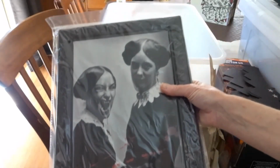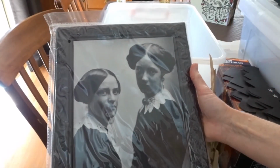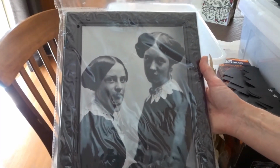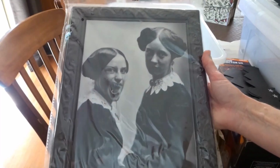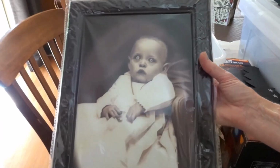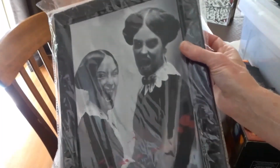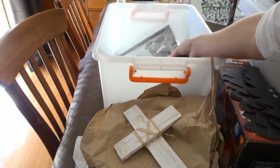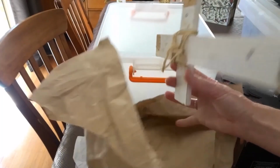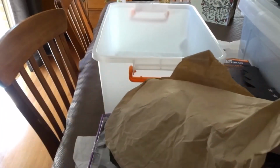This isn't part of my Halloween display, but I think because my themes are pretty tame, I don't want to frighten little kids. So they go in the house near my daughter's bedroom because she's got a bit of a ghoulish sense of humour, and she's the one who bought them in the first place. So there's no little twinny ghosts in there, so I'll wrap these up and we'll open up the other one.